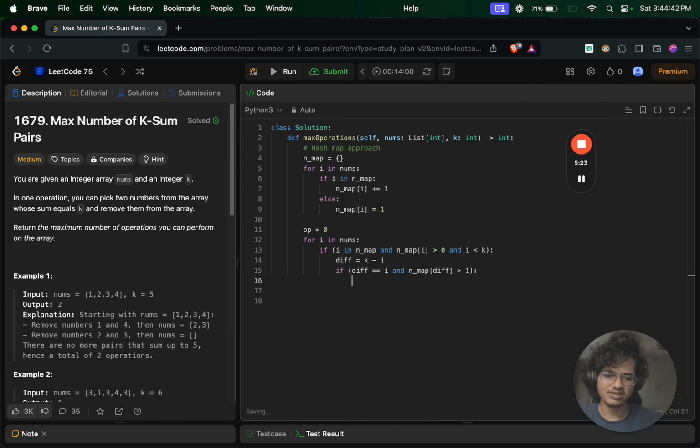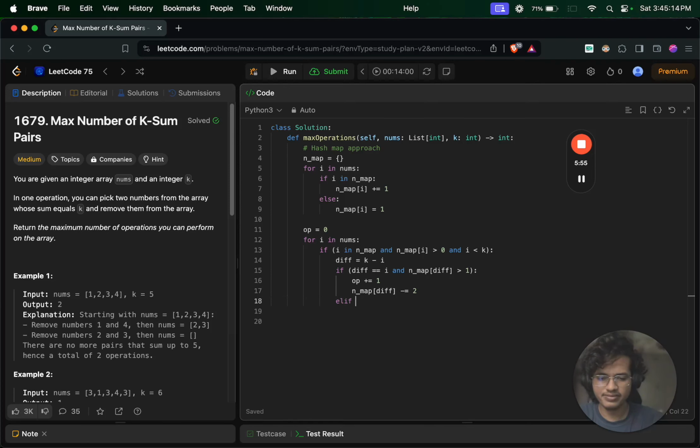Here what we are checking is that the numbers are same, so we should have at least two numbers to sum to get the sum, which should equal k. So here we are checking that condition, increasing the operations count by 1 and decreasing nmap of diff by 2. We are decreasing the numbers in the hash map.